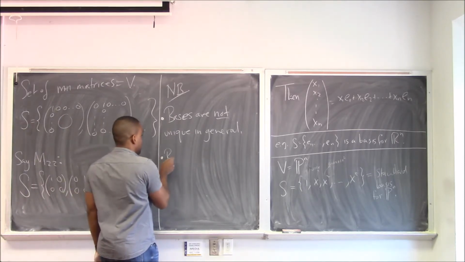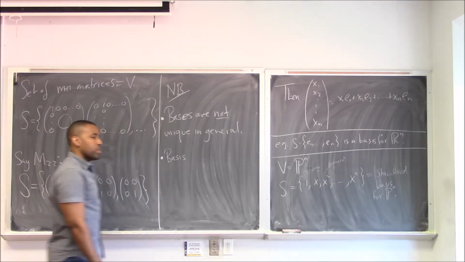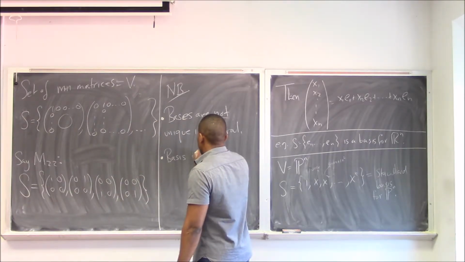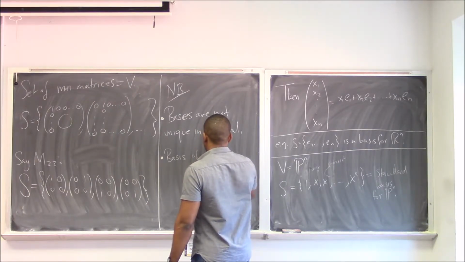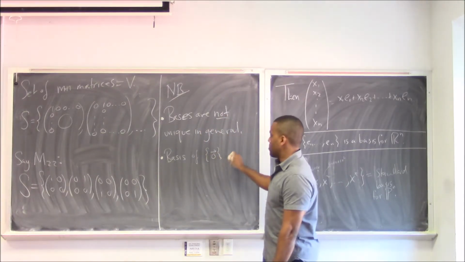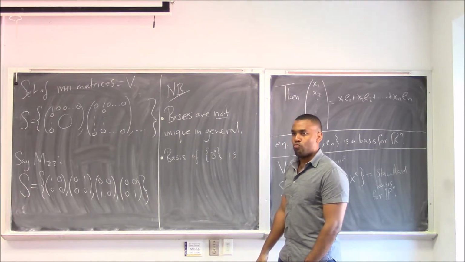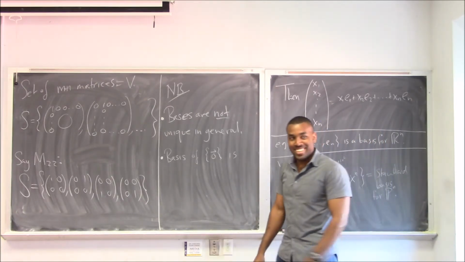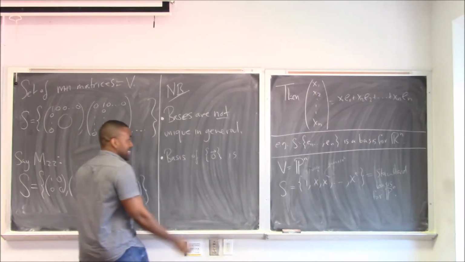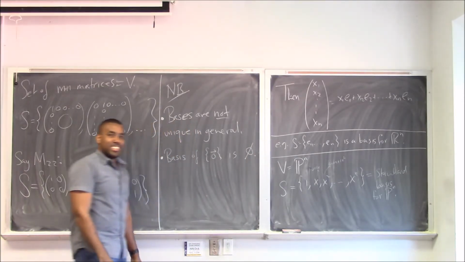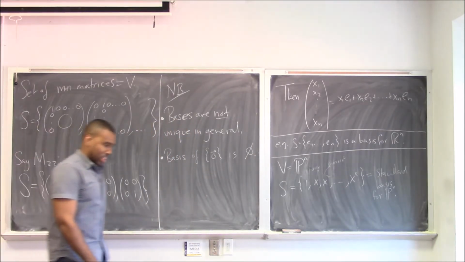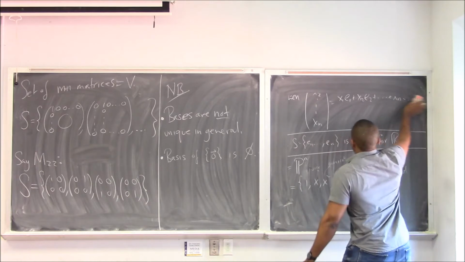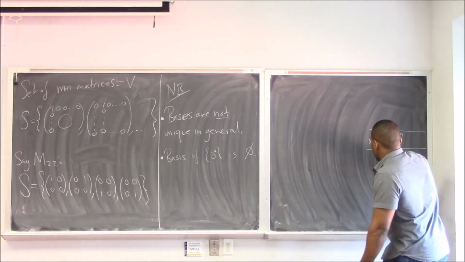Here's something that might come up, that might keep you up at night, even though technically I'm probably never going to test you on this, just for a general application. What is the basis of the 0 vector space? Intuitively just say 0, but you can't say 0, because there's a theorem that says it. It turns out we're forced to say the empty set here. Its basis is nothing. It's a set of nothing. Gives us the 0 vector space. And that's just to be consistent with our definition of what it means to be linearly independent.